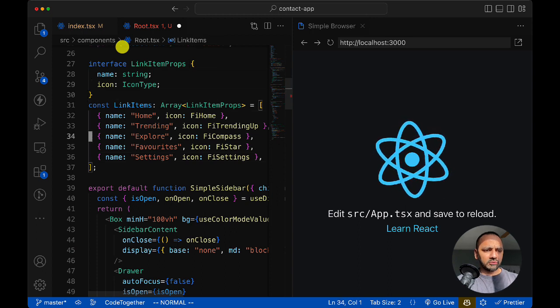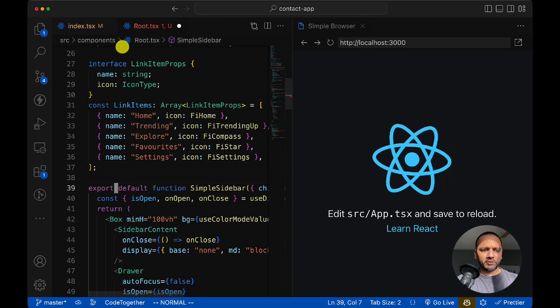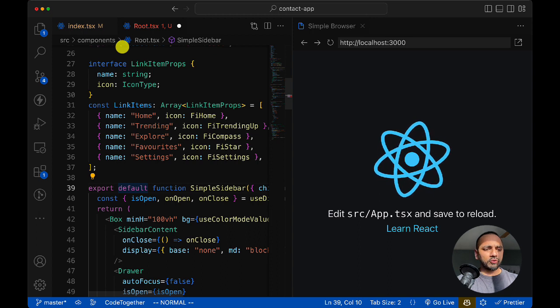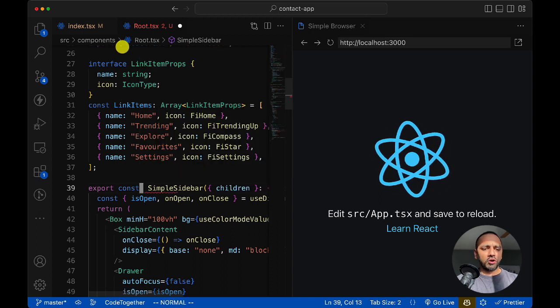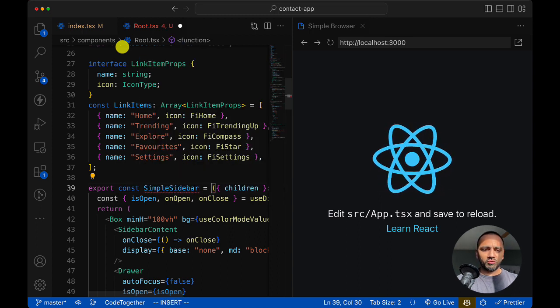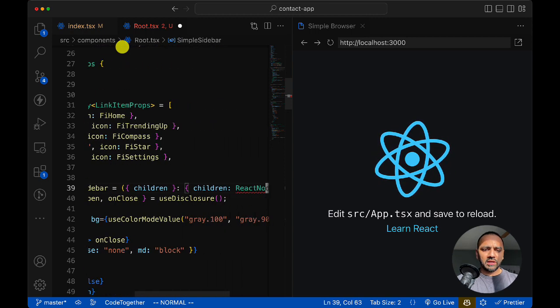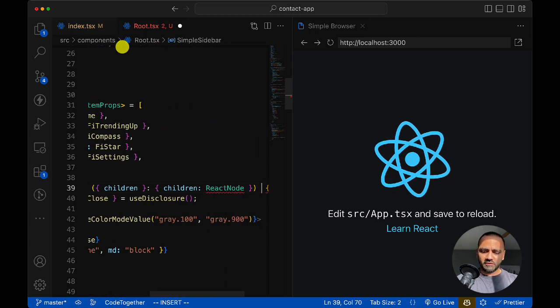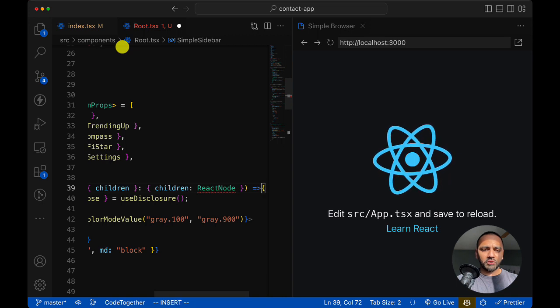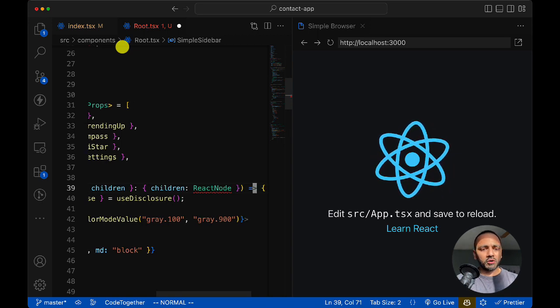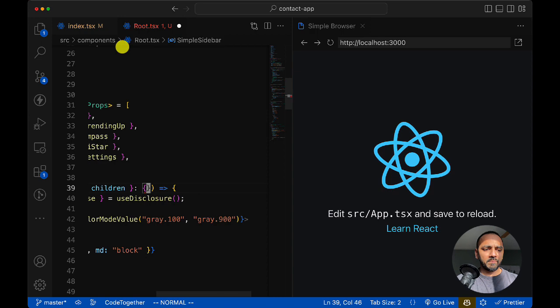And scroll down to where the component is. So export default. I'm working with a named export, so I'll take that away. Change that to const, take away function. Change this to an arrow function. That's not necessary. It's just a code convention that I'm going to follow. Always be consistent with the way you write code, so you can always make sense of what's written.